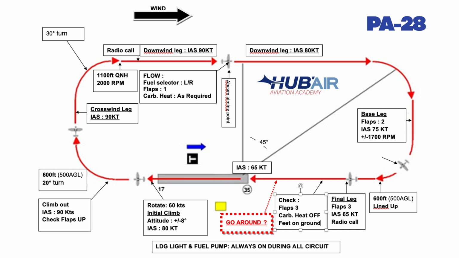Once you're properly established on the downwind leg, meaning the runway should appear roughly aligned with your wingtip, set a heading parallel to the runway, correcting as necessary for any crosswind from the left or right. Make your radio call, then check your fuel quantities and, if needed, switch to the other tank. Abeam the runway threshold, extend flaps to the first notch, and apply carb heat if necessary.